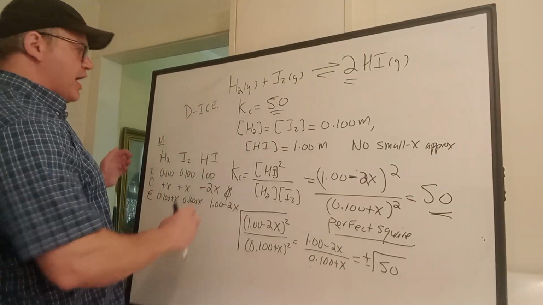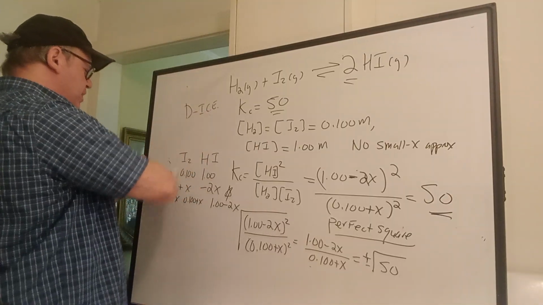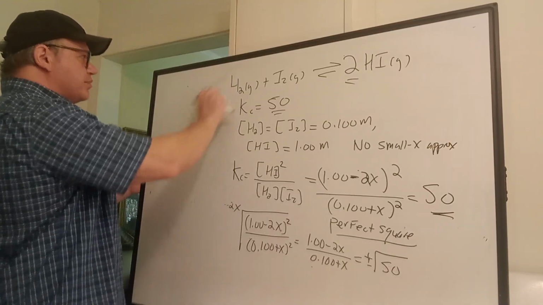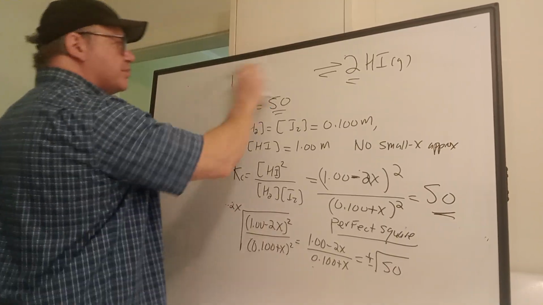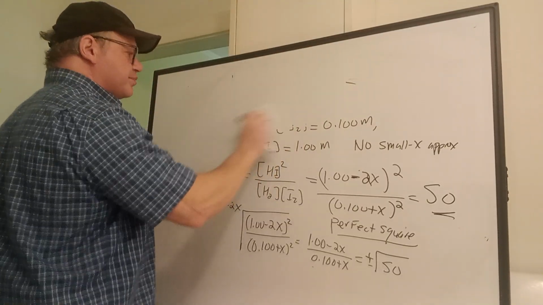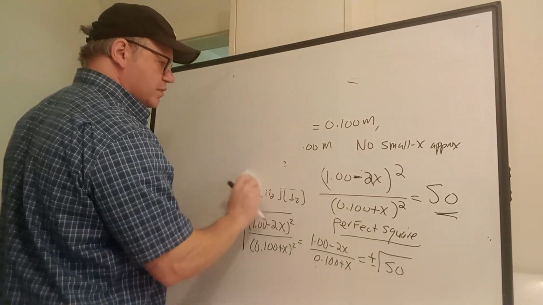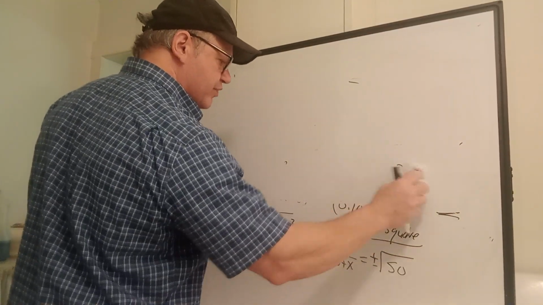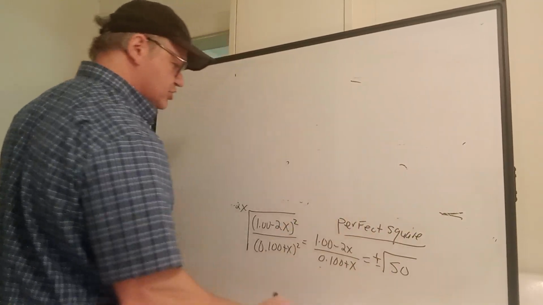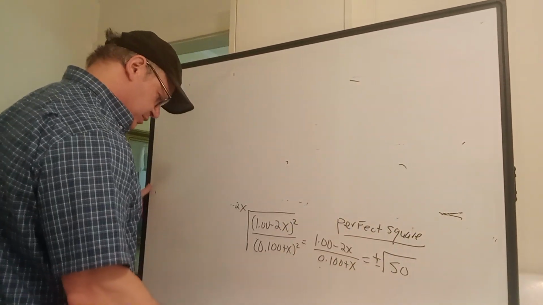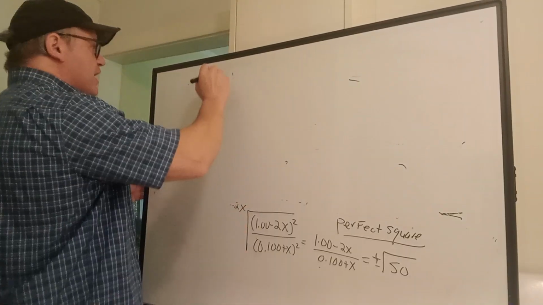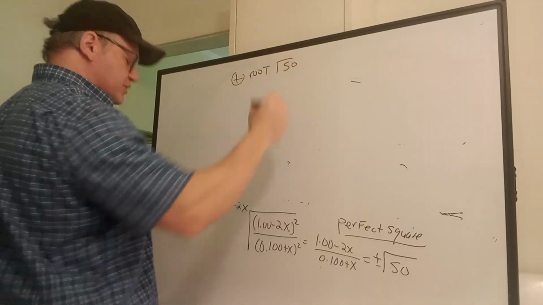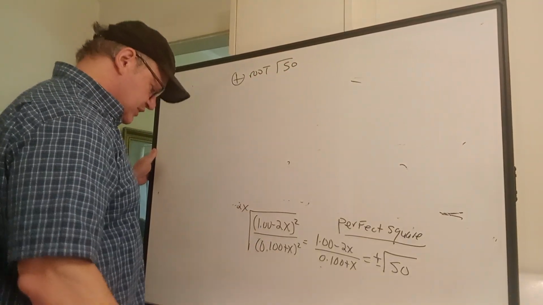So let's do it out. I have to erase stuff. We can rewrite it back at the end. So we have to have some space for the math. Let's see here. So we've got this setup now. I'm going to start with the positive root first. So the positive root, just square root of 50, or positive square root of 50, you want to write it out. So let's set it up.